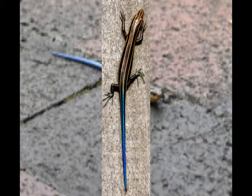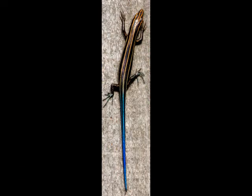We have little lizards here, the little lizards with the blue tail. I found those. Frogs, bugs of all kinds, bees, wasps, and all sorts of flying creatures. Oh, and the spiders. Well, with the trees gone, most of the debris has been gone too, and having to empty the skimmer every day was reduced to maybe about once a week.